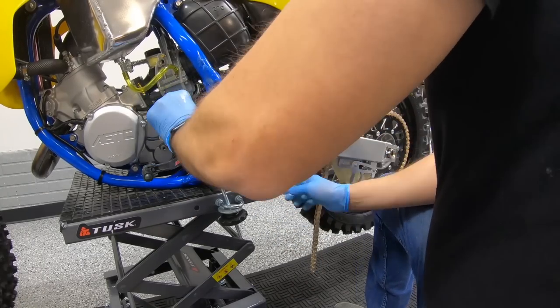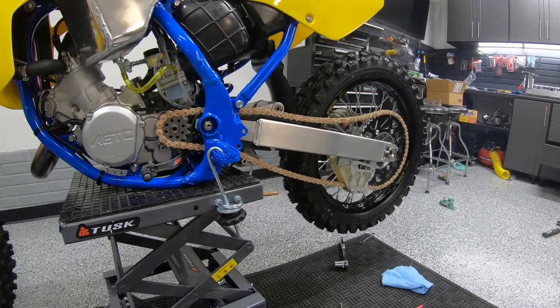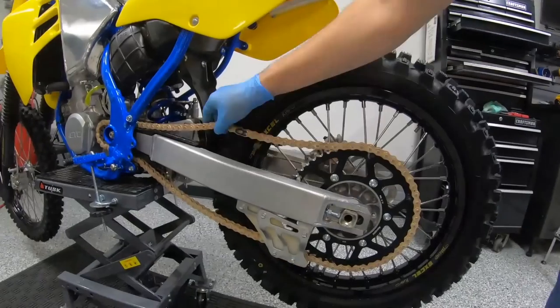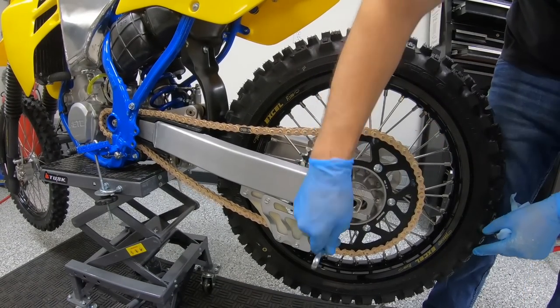And able to run our chain on here. Want to get that chain slack set correctly.